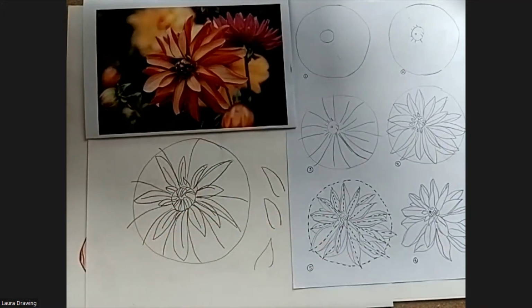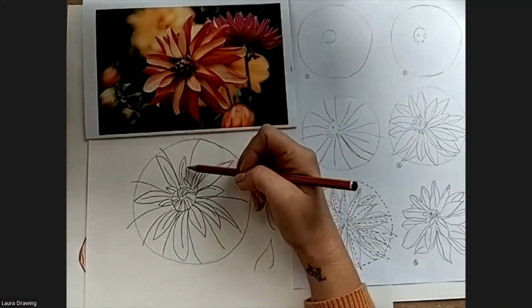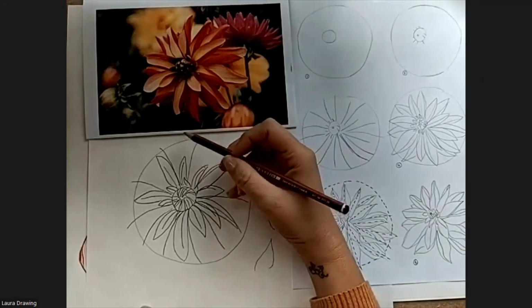There we go. Is everyone okay? You can pop on the chat box if you're okay, or if you need any help. Everyone looks like they're okay, which is good. So now we're seeing more of a flower rather than lines and circles. And the next stage, what we're going to do is add the petals that come behind.